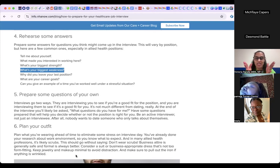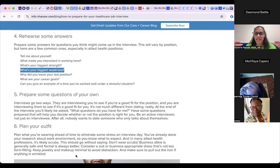Whatever you name your weakness to be, then acknowledge that you're doing these 3 things to work on that as we speak, or that you've been doing these 3 things the past year. Because no one is perfect. We all have a weakness, but the question is, do you even know what it is? If you say you don't have a weakness, then you're not mentally there enough to assess yourself and identify one. That is a problem. So if you can say, yes, I do know I have this weakness, then you name it and go about your life.